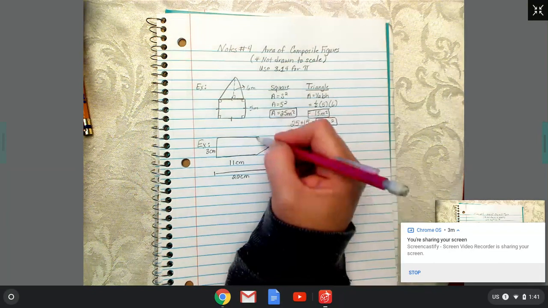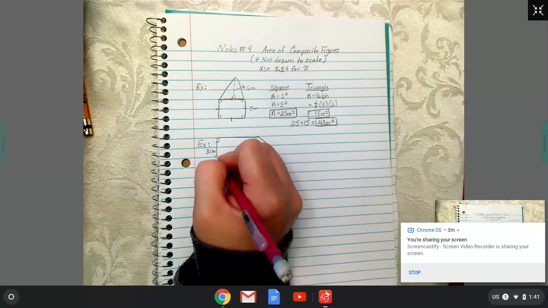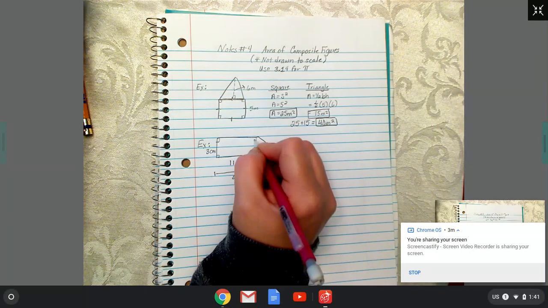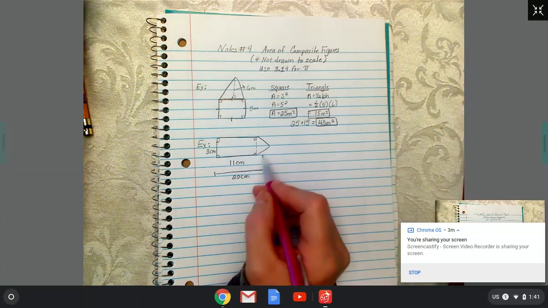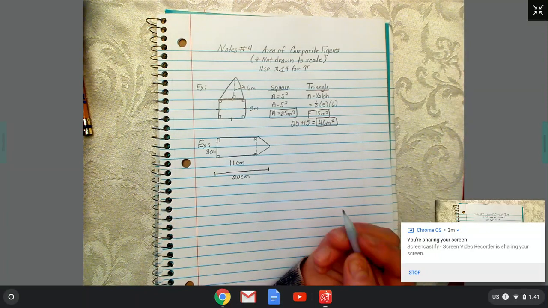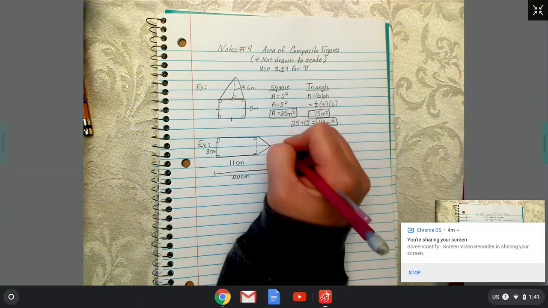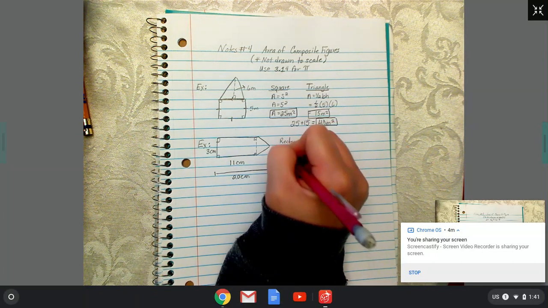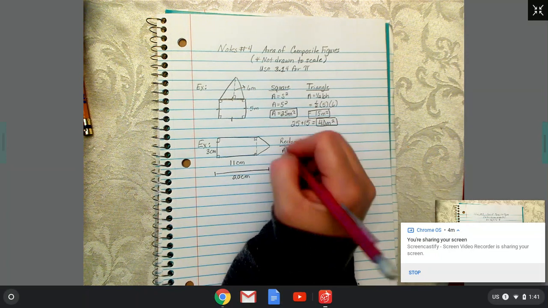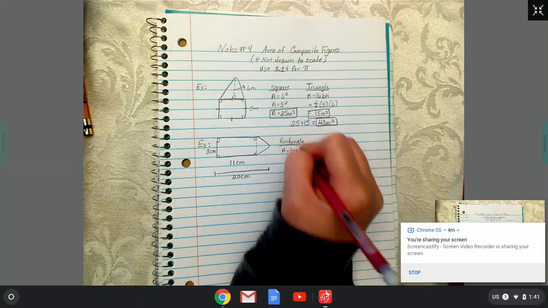So what I want to do on this one is to divide it so I can do a rectangle and a triangle on the end. Know that I am freehanding this, so it's a little sketchy, but hopefully you can tell I'm going for a rectangle and a triangle. So for rectangle, we're going to do area equals length times width or base times height. Since I presented this as a length and width, we'll just use that formula.